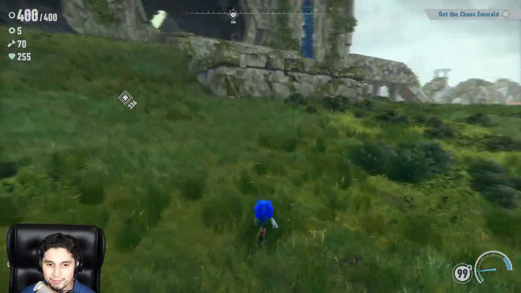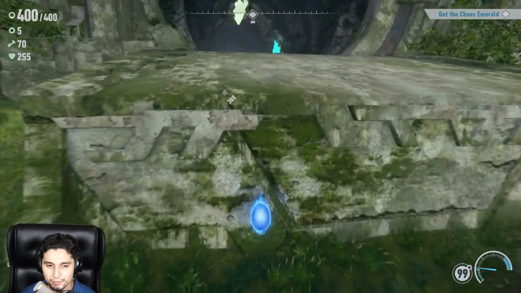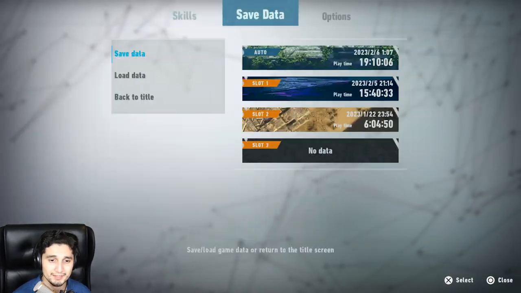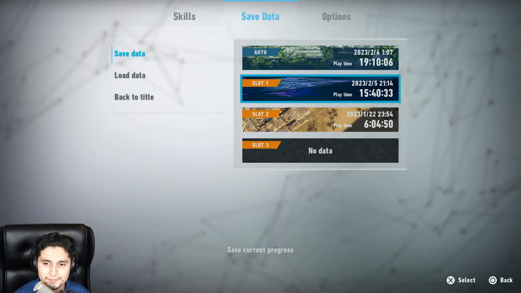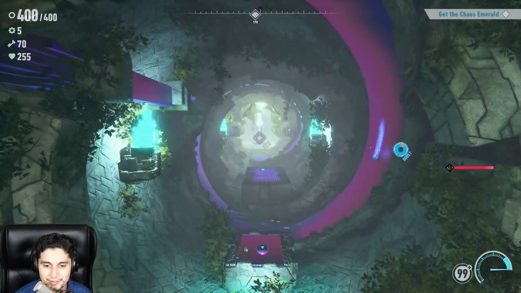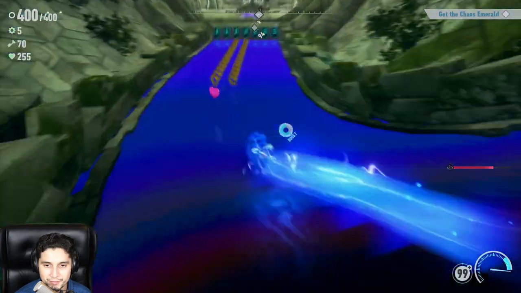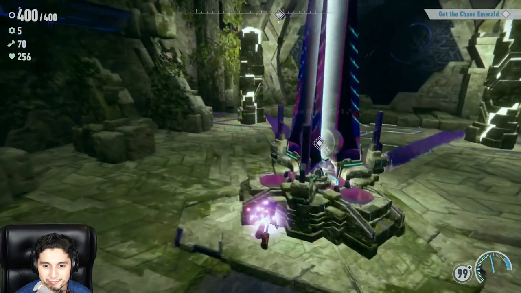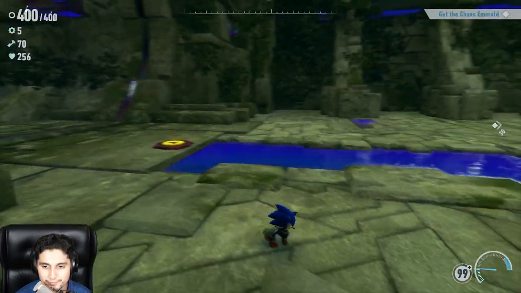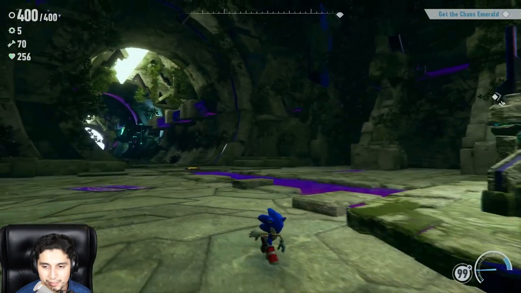And then from there, it's almost just the same thing. Go get your Chaos Emerald and there you go. You're done. I guess so. There you go, and then just rinse and repeat, which we already have done before. Well, there you go. I guess this is it. Whatever that was supposed to be.